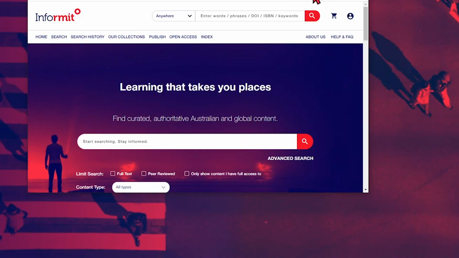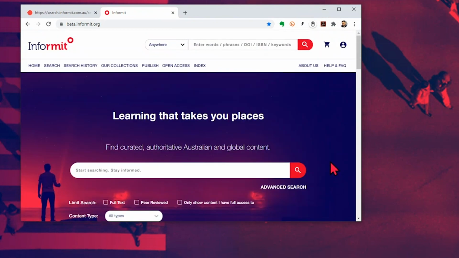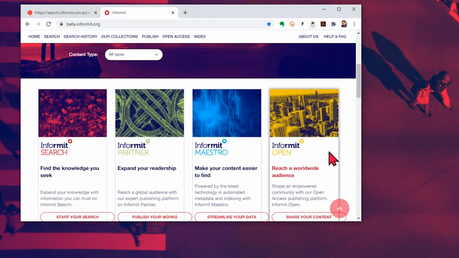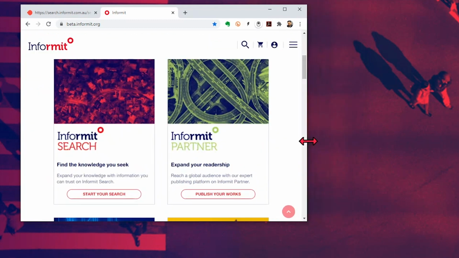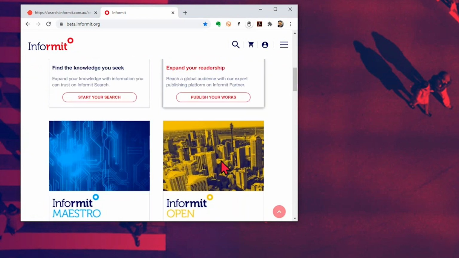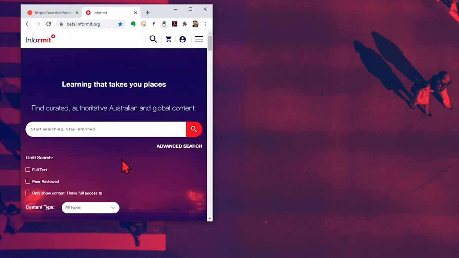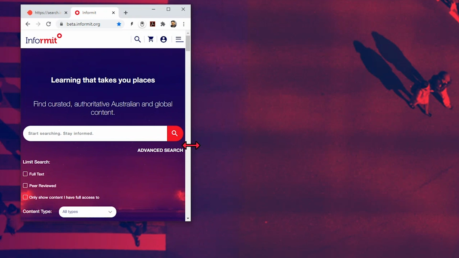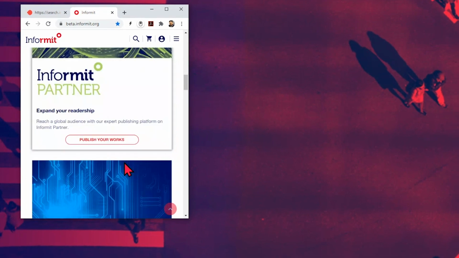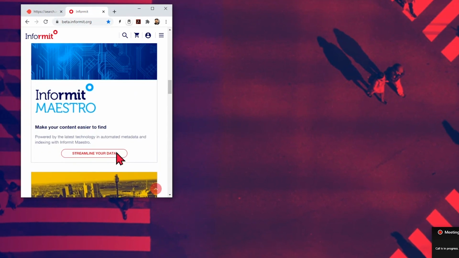So if we go to this section, this is how it will look as you are in the desktop browsing or browsing through the laptop. If we go a little bit through it, that is how it will look on a tablet or an iPad. And if we go further in, that's how it will look on a mobile phone device. So as you can see, all the tiles are aligned. It's just really a good experience going through the website.